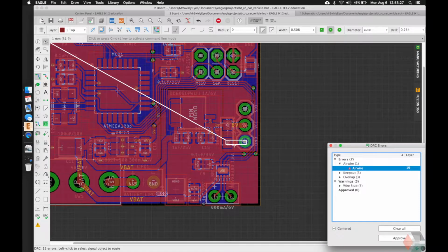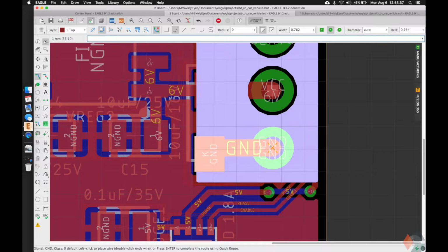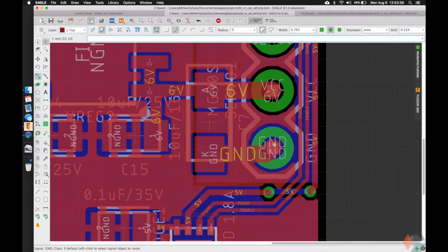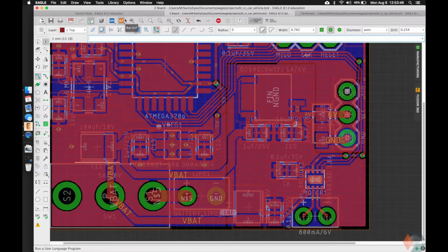It says we have one air wire. Oh, and we saw this earlier. So let's just make this easy. Normally I want this to go to ground as soon as possible, but we'll just take advantage of the fact that the devices are so close together just to make this connected. And that's fine. That means it's just nice and through the servo.